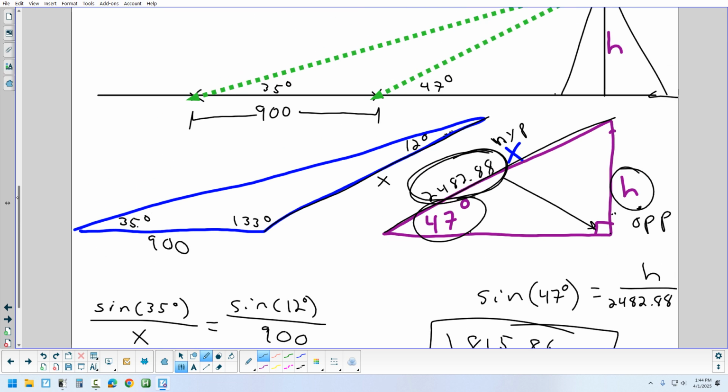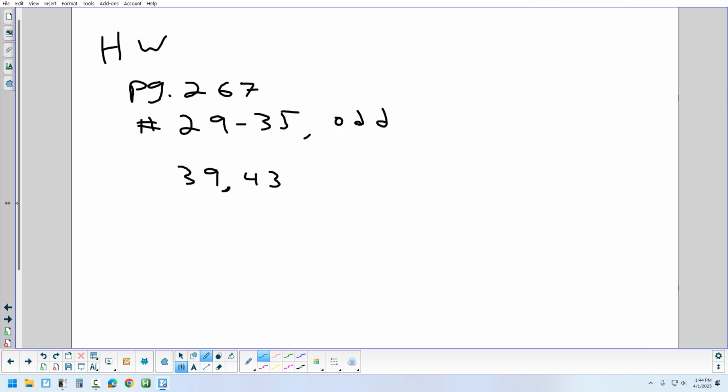Yeah. Okay, so those are the three cases. You got the two solution, the no solution, the one solution, we've done them all, and word problem. Tomorrow, we're going to take a look at the law of cosines. We're going to start and finish it tomorrow, because there's not as much to that.